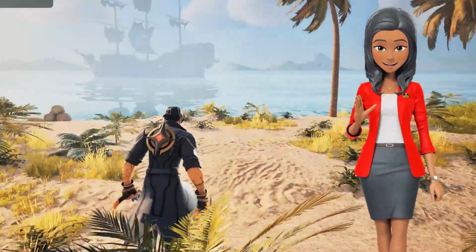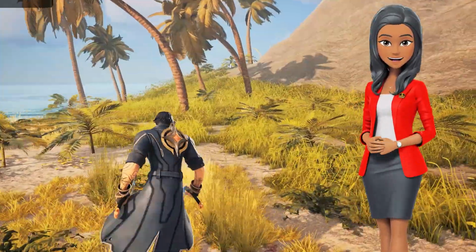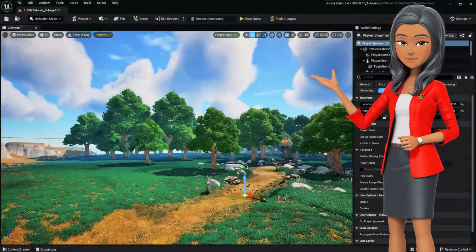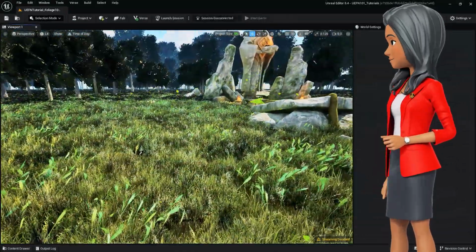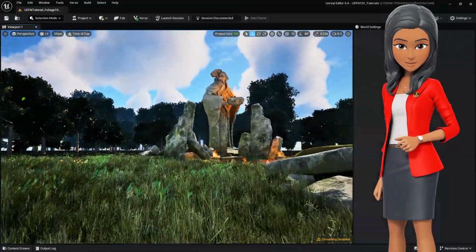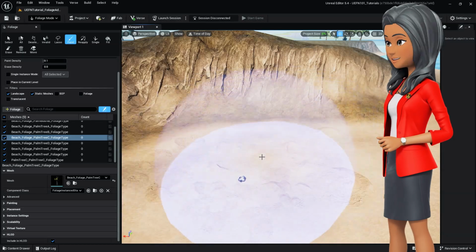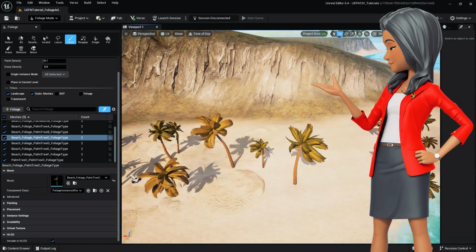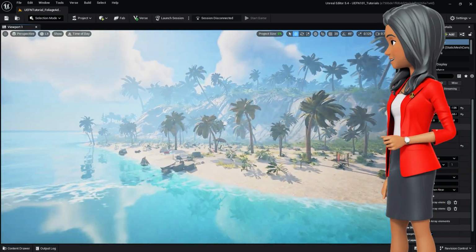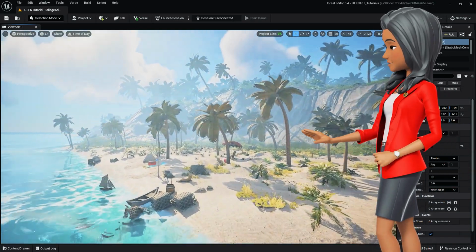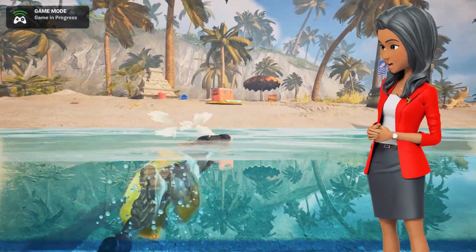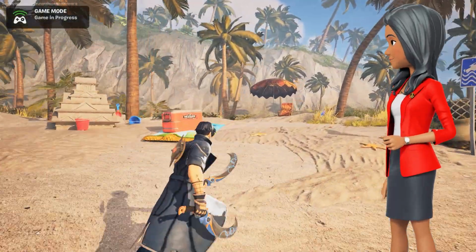Ready to unleash the full power of Unreal Editor's Foliage Mode? In our first video, we unlocked its basics. Then we showed you how to add custom 3D models, textures, and materials to create your own unique vision. Now, buckle up as we dive into the advanced tools and features that will truly transform your island, allowing you to transform barren wastelands into dense forests, rolling grasslands, and lush tropical paradises, all within minutes.